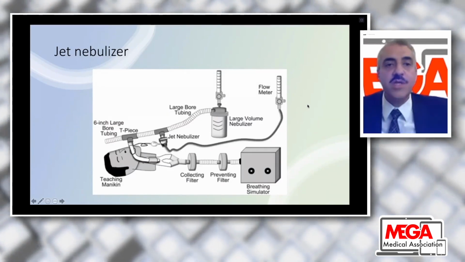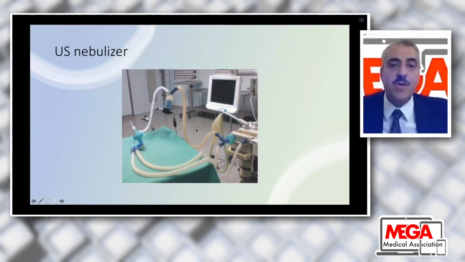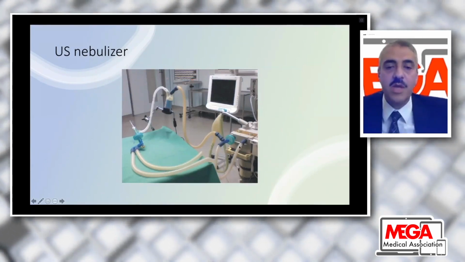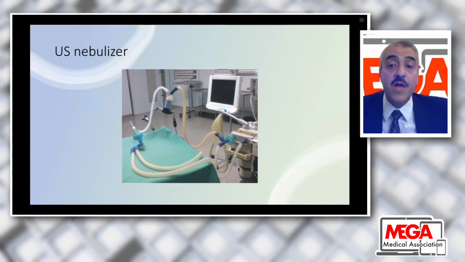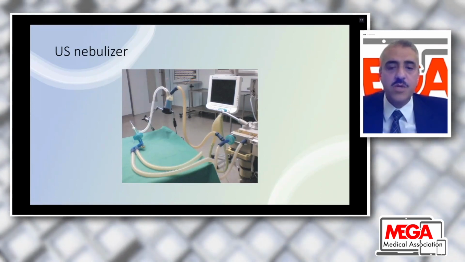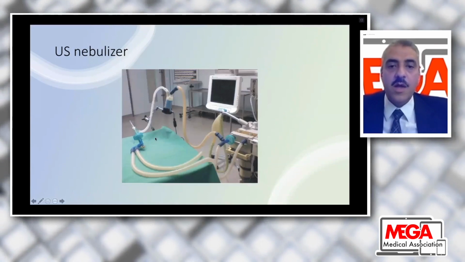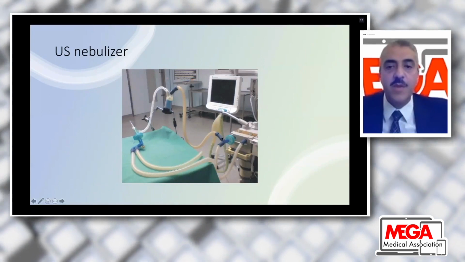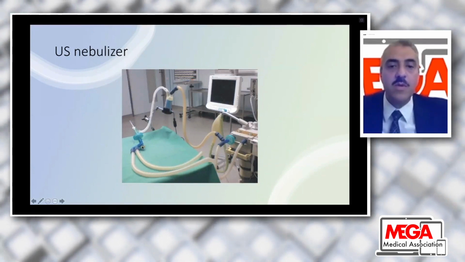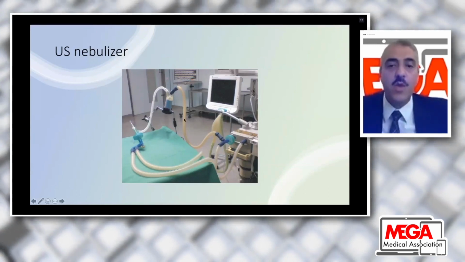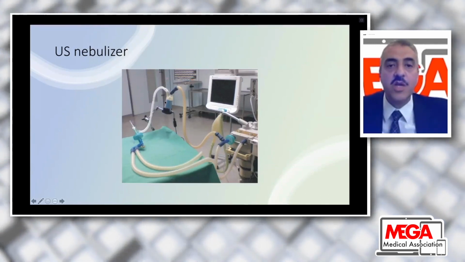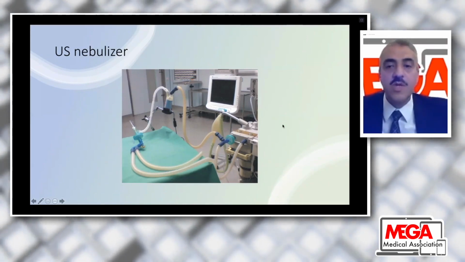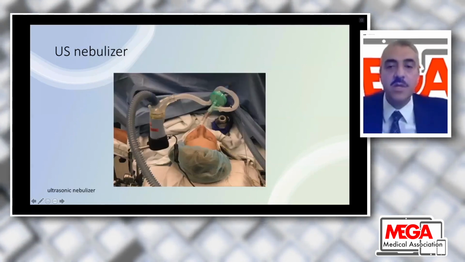Another way to give our drugs is the ultrasound nebulizer. With the ultrasound nebulizer, we need to perform a trick to give the patient the nebulized drug. As you can see here, this is the expiratory limb of the machine, and this is the inspiratory limb. The inspiratory limb divides in two: one going to the tube directly, and another going to the ultrasonic nebulizer, and then delivering the drug directly before the endotracheal tube. We can see here the patient ventilated under general anesthesia.